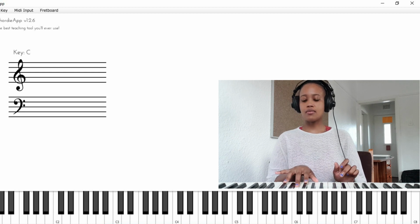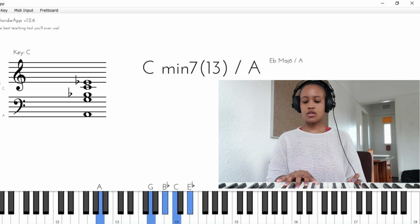It's still C minor, so I treat it as C minor really. So I'm using the same arpeggio.